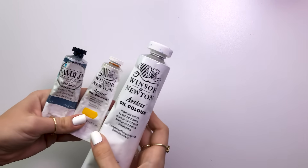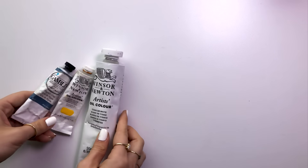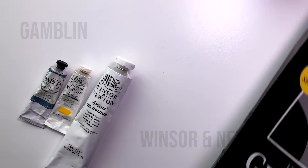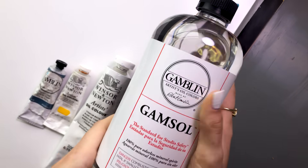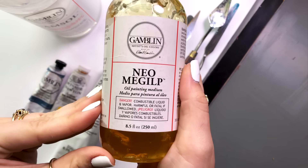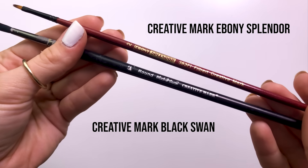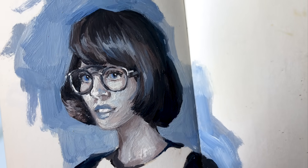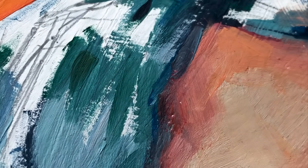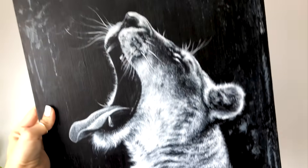Last but not least, let's talk about my favorite oil paints. I use the Winsor and Newton Artist Oil Color paint — I purchased the large white because I use it the most — and I also like Gamblin. I use a paper palette as well but I do prefer actually painting on the glass palette. I have my palette knives to mix my paint and I use Gamsol by Gamblin for when I need to clean my brush from a color. For my oil painting medium, I use the Neo Magilp by Gamblin — it's a great medium for blending. For brushes, I really like the Creative Mark Black Swine and the Ebony Splendor. I do my sketches on canvas paper, paint in my Moleskine sketchbooks, and I've found them to hold oil paint excellently. The Crescent illustration board holds all mediums and you can create finished pieces on it too.